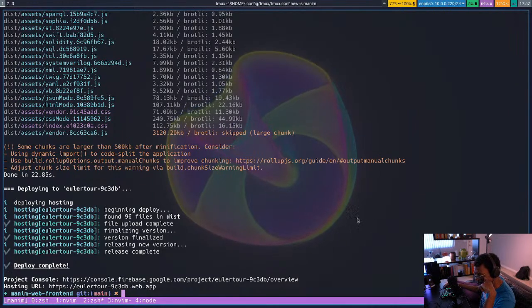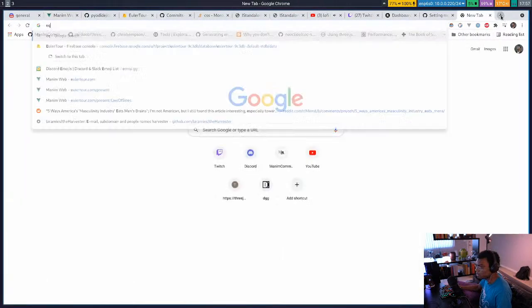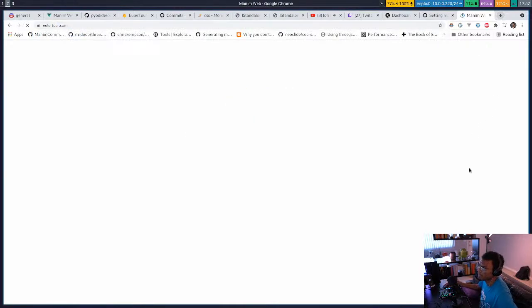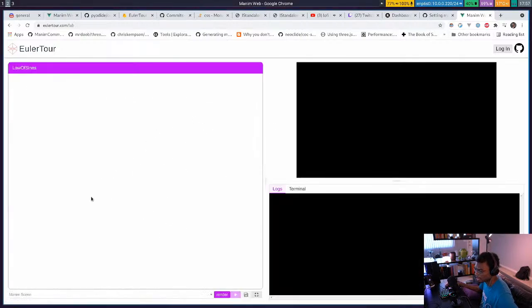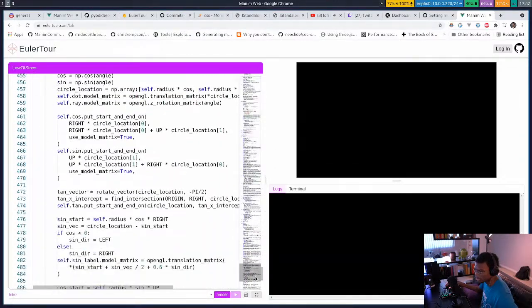Anyways, great. So now if I go to the actual website, I think, if I'm not logged in, this might crash, because I think this is tailored to run with this code. Okay, so that worked. It is pulling the same code.